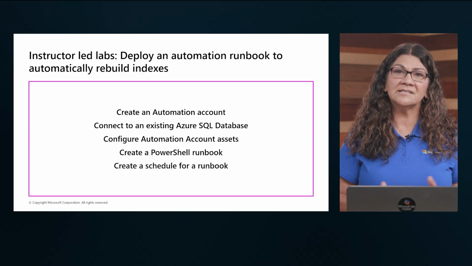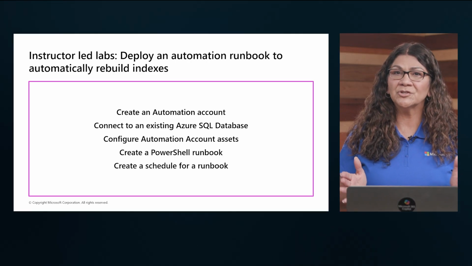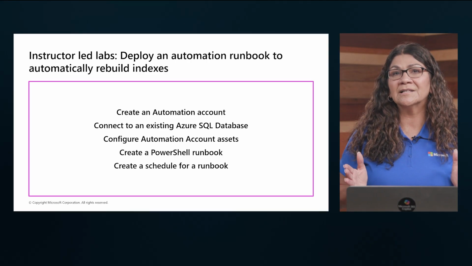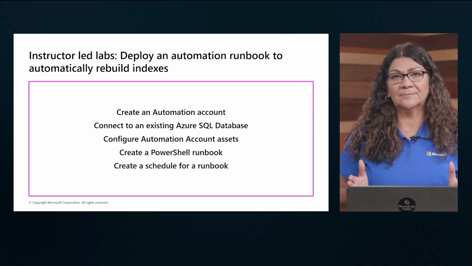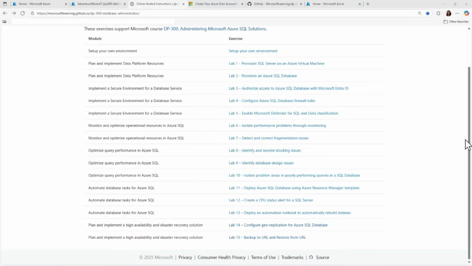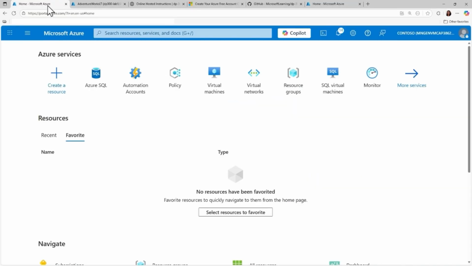Join me now in seeing how to deploy an automation runbook to automatically rebuild indexes. Lab 13. Deploy an automation runbook to automatically rebuild indexes. This is actually a very practical lab. We're going to start by creating an automation runbook, creating an automation account, where we're going to do this inside Azure.